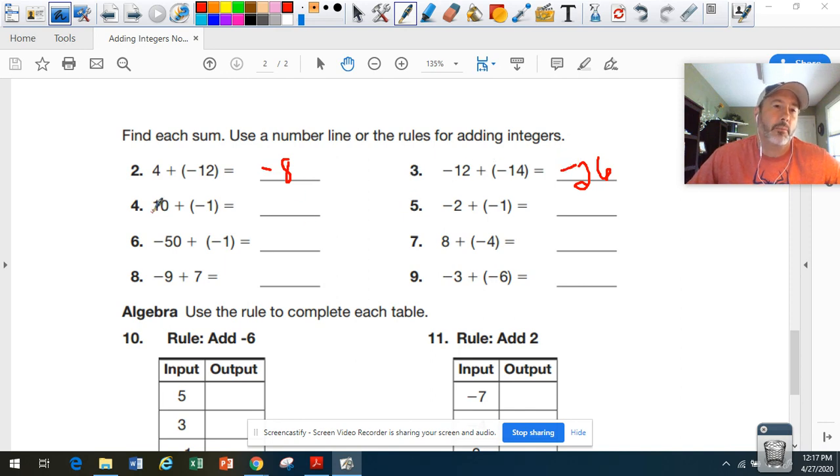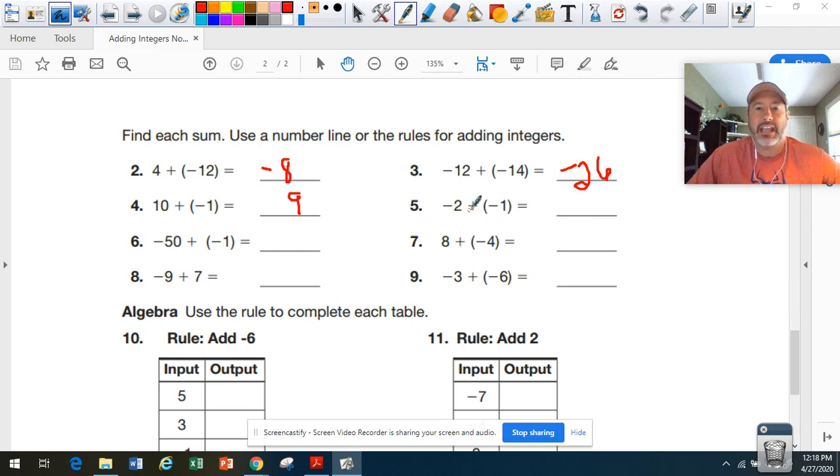Let's take a look over here. Number 4. Look here. Signs are different. I get a positive 10, -1, absolute value of each, 10 and 1, subtract. 10 minus 1 is 9. Okay, so I got my 9 here. Which is larger, 10 or 1? 10 is. What sign does it hold? Well, that's a positive 10, so that makes this answer positive, so it is +9.